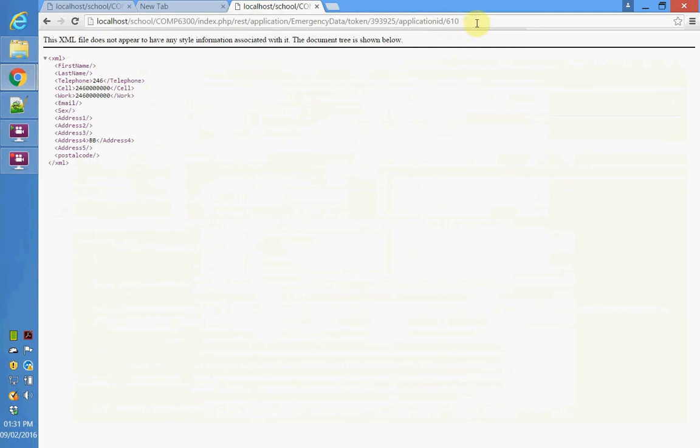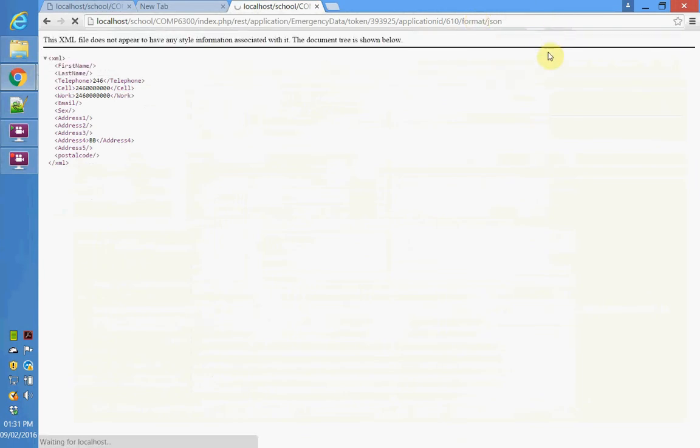Now, of course, I told you that REST can have different formats. So if you want to see this same information in JSON format, for example, we can simply type in format.json, and we will see it change. And now we can see that the data is in JSON format, which is the most useful format, especially for you, because you're going to be consuming the application using a mobile phone, and in mobile phones we tend to use JSON format a lot.